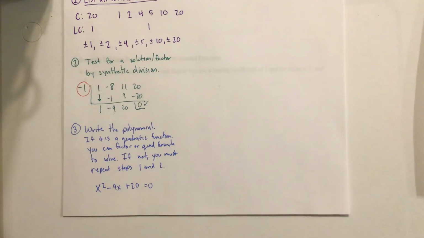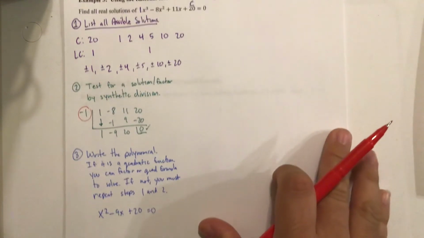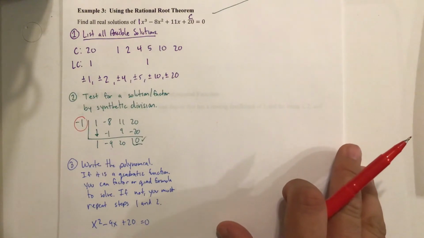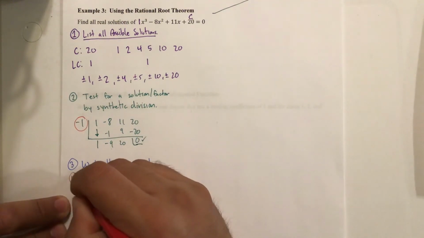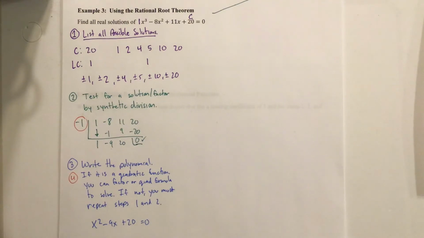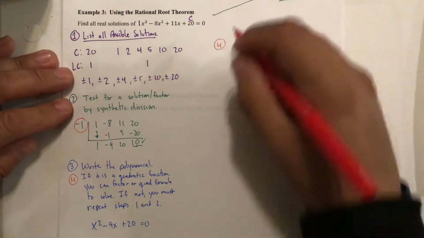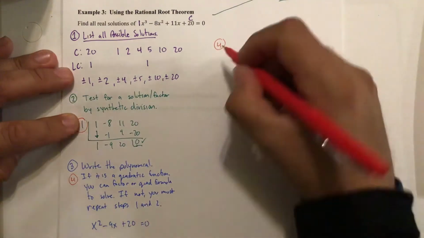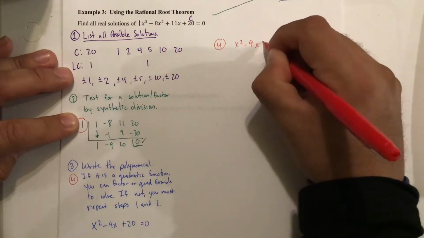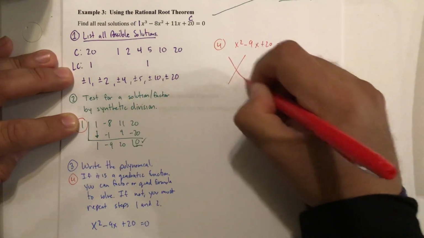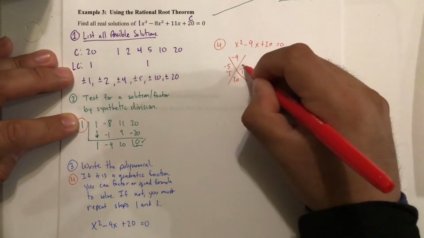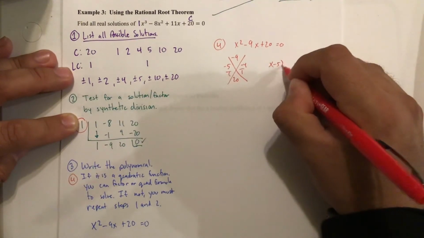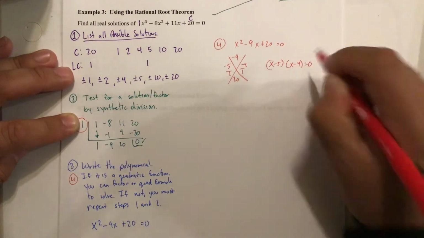All right, for step 4, we're going to... Actually, I'm sorry, I put step 3 and 4 together. Step 3 was to write the polynomial, which I did. And step 4 was to see if I can factor it or not. So we'll put step 4 over here. Sorry about that, putting those two together. So I'm going to attempt to factor it. So I do the x method. So -9, 20 divided by 1. So it looks like -5 and -4. So I get x minus 5 and x minus 4 is equal to 0.